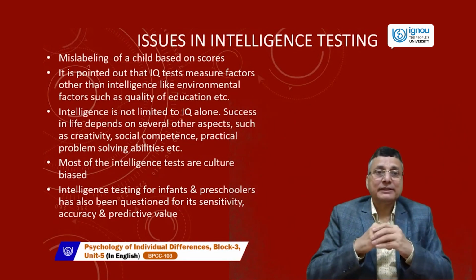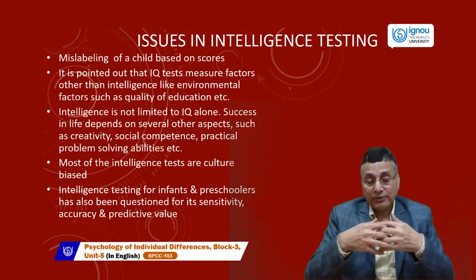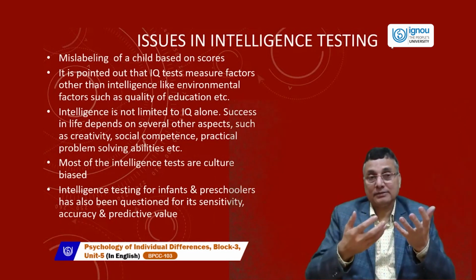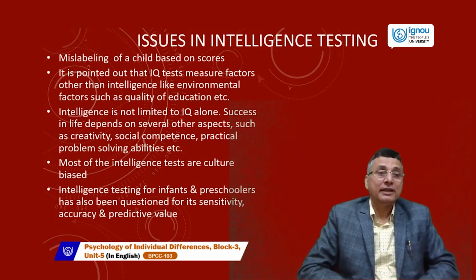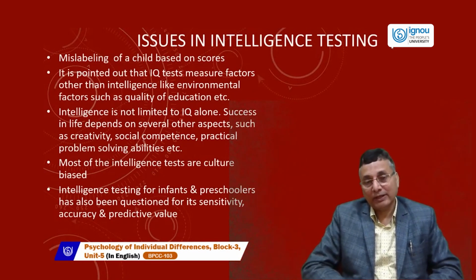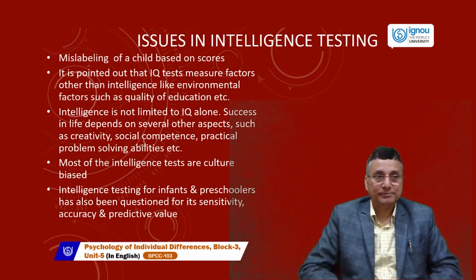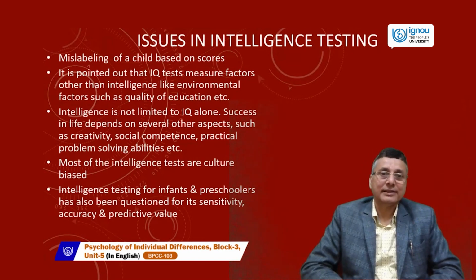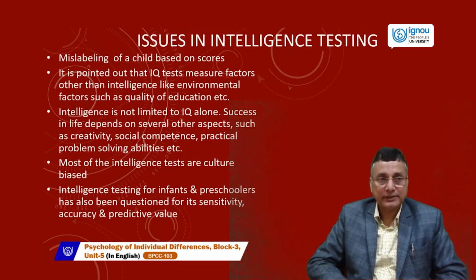There is a high possibility that if the test is done by a non-trained person, who does not have expertise in assessment of intelligence tests on various types of population, there is a high possibility of mislabeling. The child might have an average IQ, but you may label it as below average or borderline IQ. It is pointed out that IQ tests measure factors other than intelligence, like environmental factors such as quality of education. Yes, some impact of the quality of education is seen on IQ test performance.